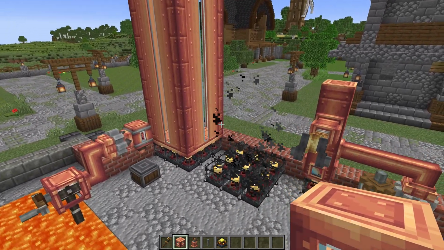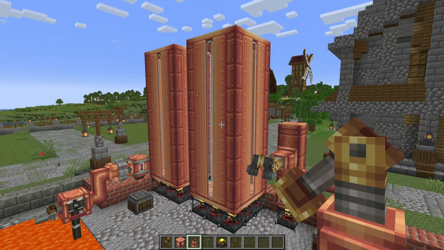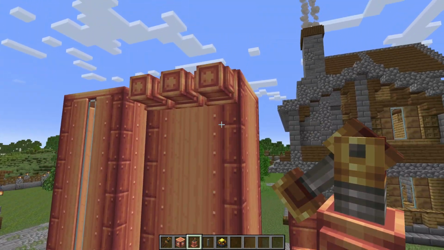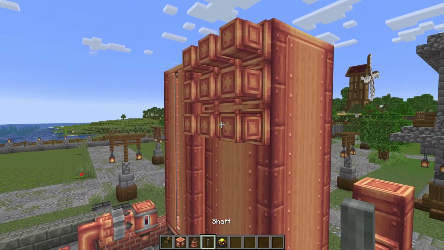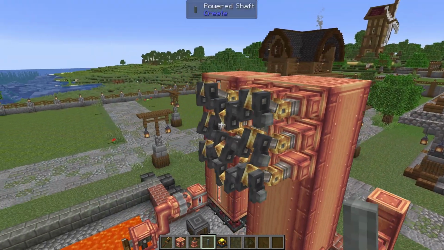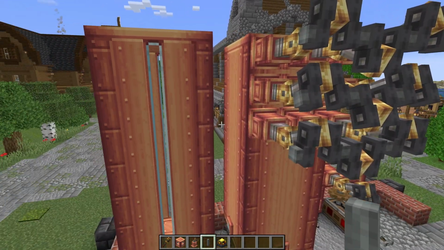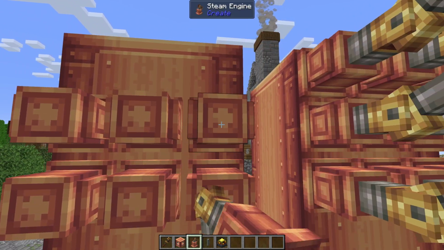And we'll do the same thing on this side. And then for each boiler, we're going to need 9 steam engines. So we're going to put them all like this, and then you can put shafts in front of them, just like this. And that's how they're going to be configured. You can see they get in this kind of camshaft-like state here, which is kind of cool. And we'll put another 9 in the same place here.